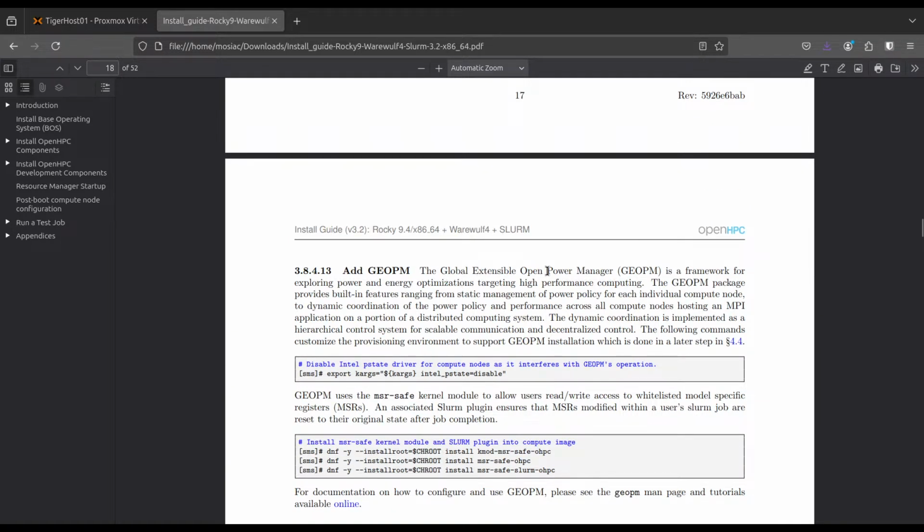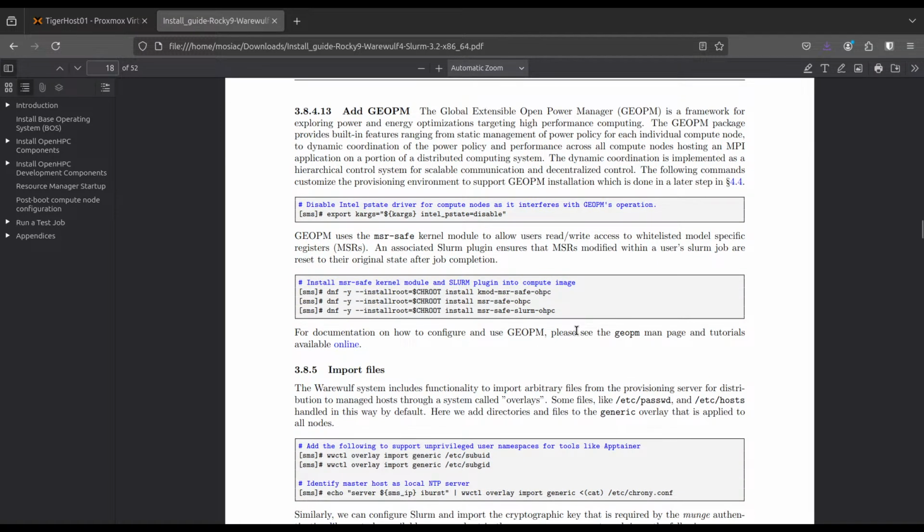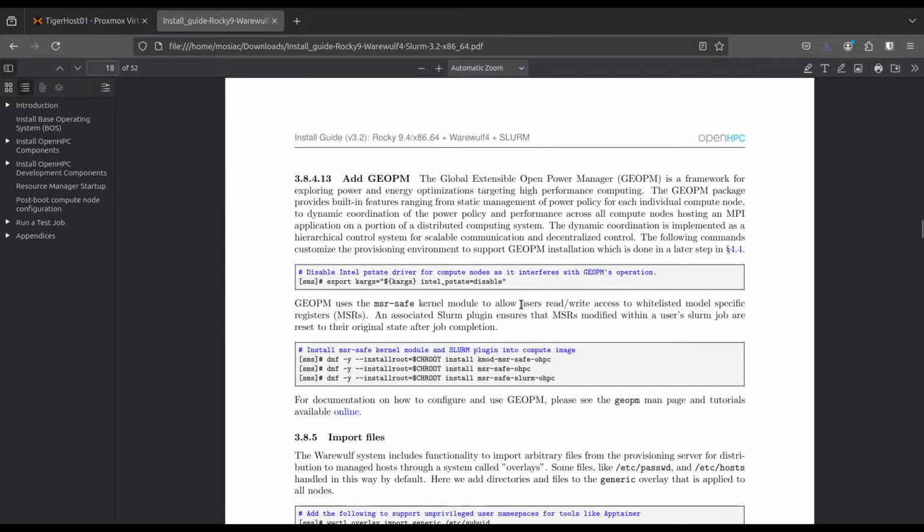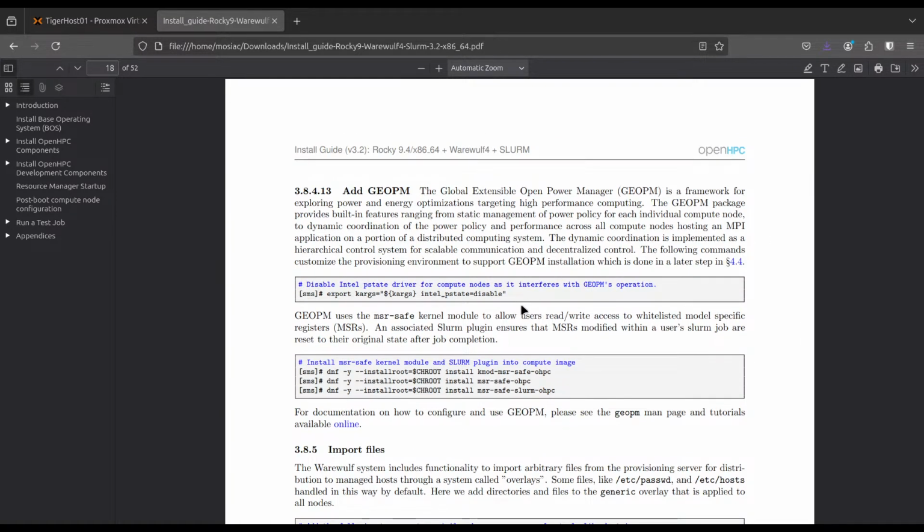global extension, open power management. We're not using any sort of physical hardware, so power management is not a thing. But I've asked people about this before, and I've gotten some mixed information. There is an idea that if your nodes aren't in use, they should be powered down or go into a sleep state, something like that. This can be automated in a way.